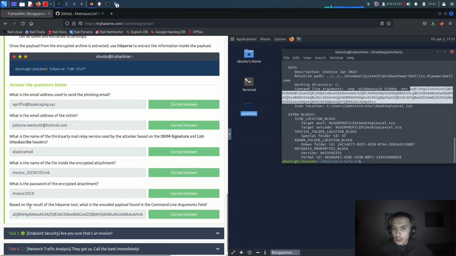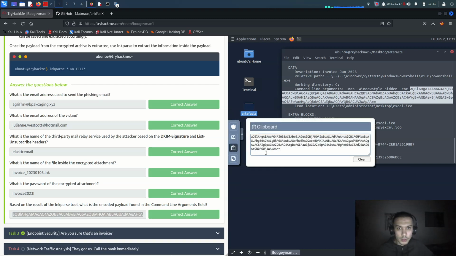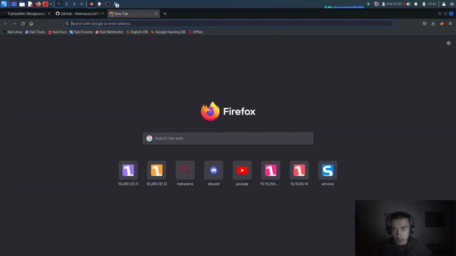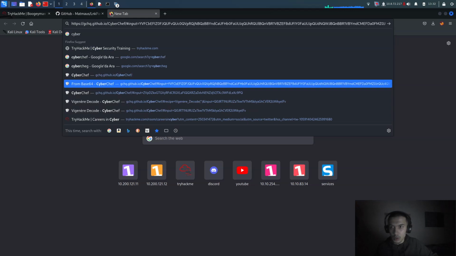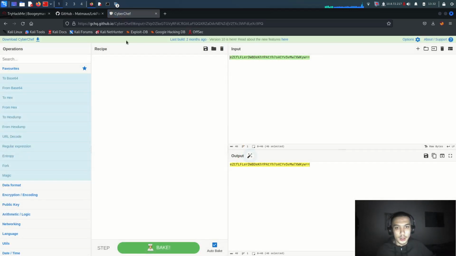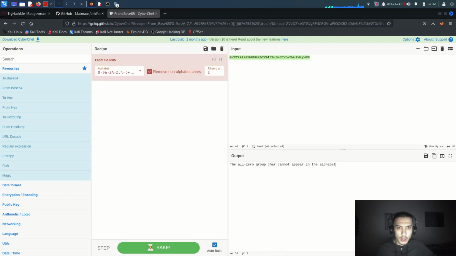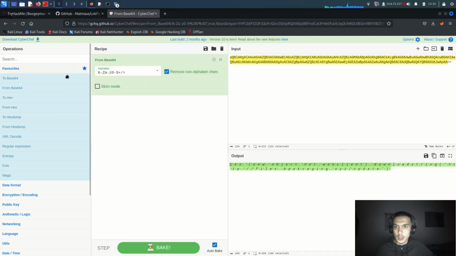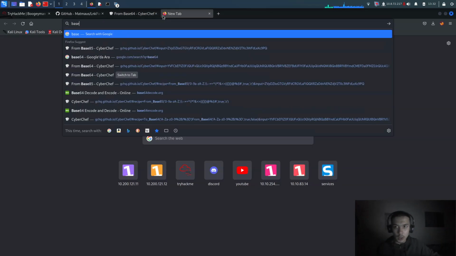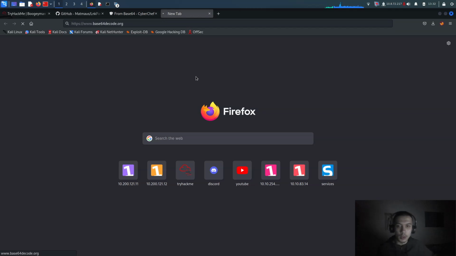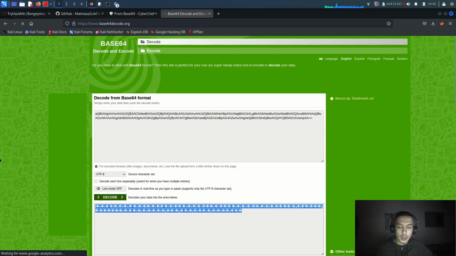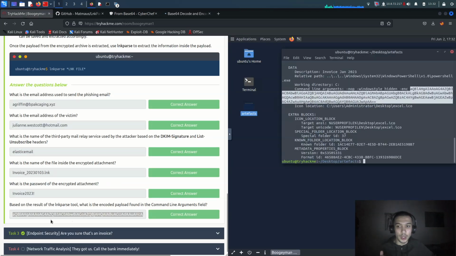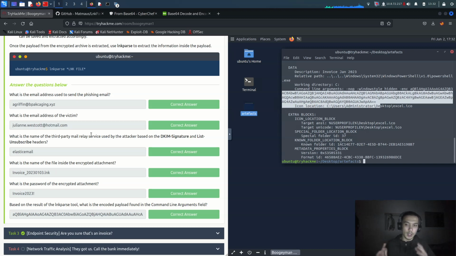Now there's an encoder. Alright, this answers the question because there's already encoding. But if you want to go over here, CyberChef, or you can use different things if you want for encoding. Is there anything? Alright, cool. I'm going to delete it and do it. There's nothing. So maybe you have to go from base64. You can look over here. But if you want to go here, base64 encode and decode online, there are too many encoders over here. So you can use this to decode the file. So the answer is over here. This stuff. So we got the email and all of the things we had to do. That is cool.